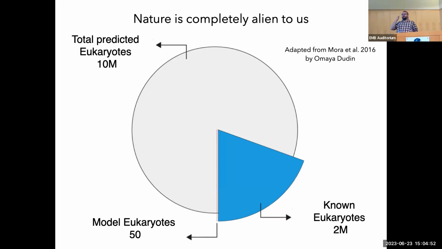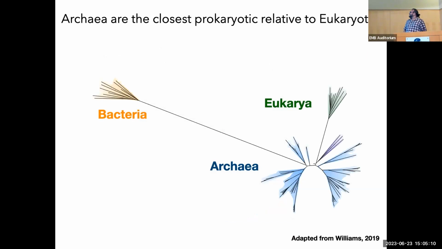So that's one of the reasons why I switched to archaea, because I think it's very important for us to apply all of our methods and approaches to understand nature more broadly. And I think that was a very good decision, and I hope you'll agree with me by the end of the talk. So what are archaea? Like I said, they're prokaryotes.